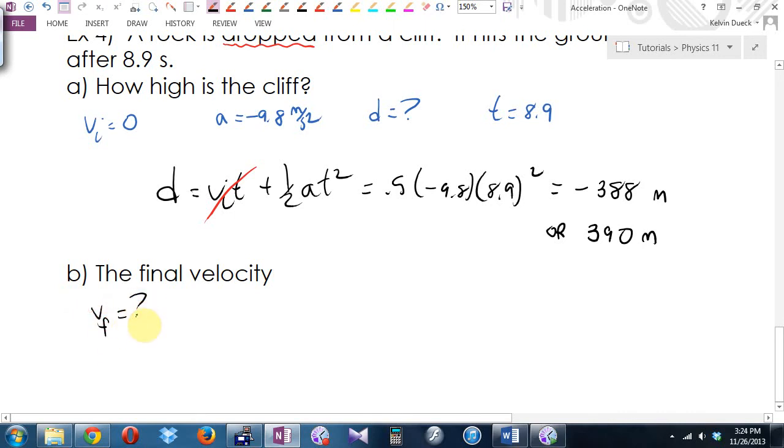Can I find V final using the data that I have listed here? Yeah, how? I could even probably use the D. Oh, you know what? Just in case I got the D wrong, or I know I have rounded it off, I'll avoid using it if I can. It's going to be VF equals VI plus AT. Oh, this is nice. The VF's already by itself. Holy smokes. Oh, even nicer, I can say to myself, self, woohoo!